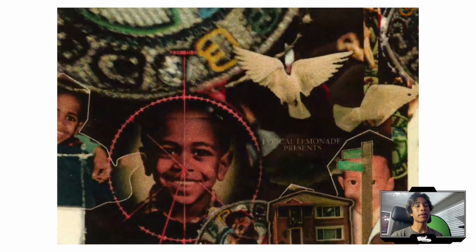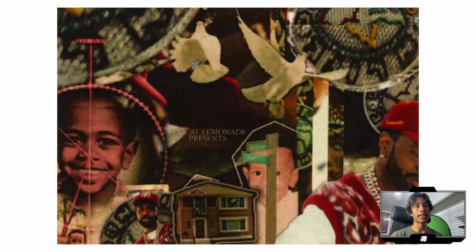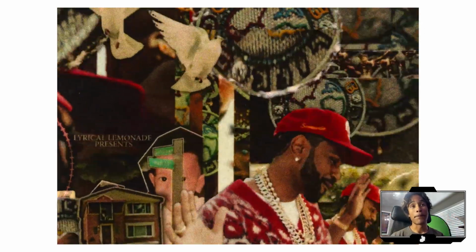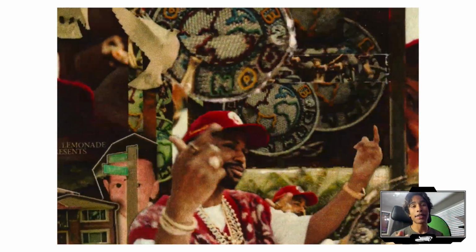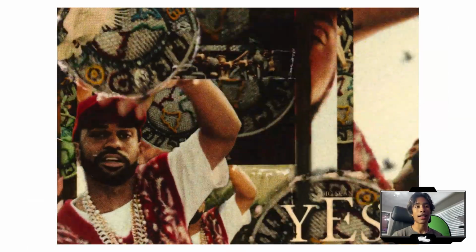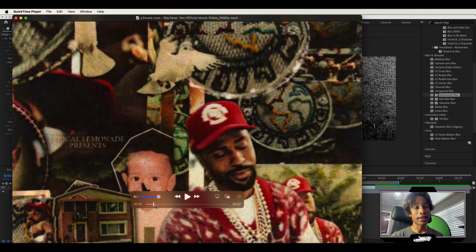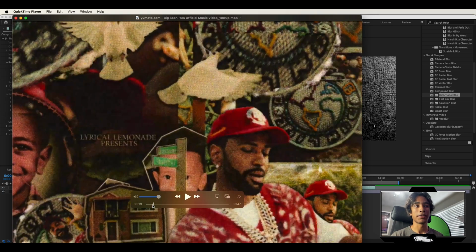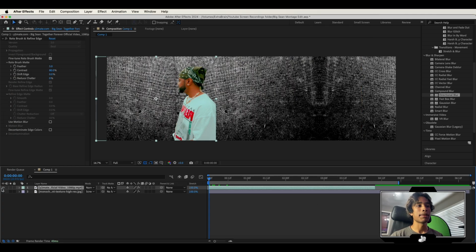So the music video opens up and the first effect that we got right here is this insane mixed media collage. It looks really cool. I'm gonna tell you, you're not gonna like this answer, but the best way to create this, and obviously the way that this was created, is to do it by hand. Physical paper, cutting it out, X-Acto knives, everything like that. We're gonna teach you how to do it digitally today, but there's really no equal level of quality when you do it by hand. But with that, let's go ahead and hop into After Effects.